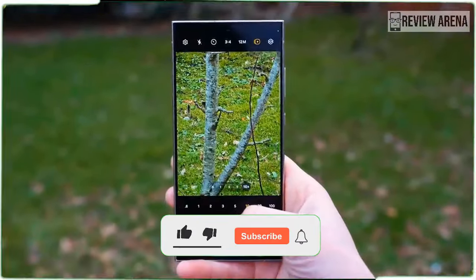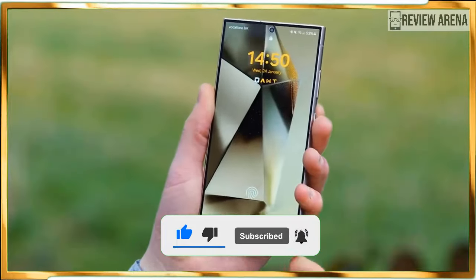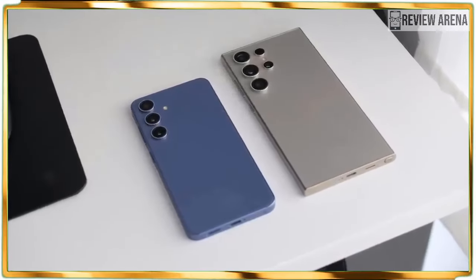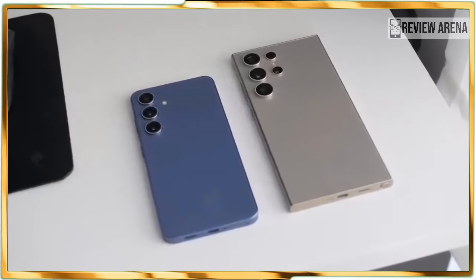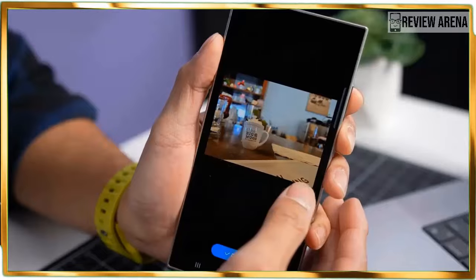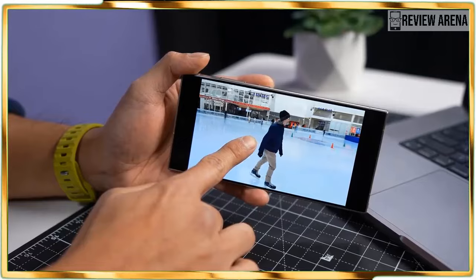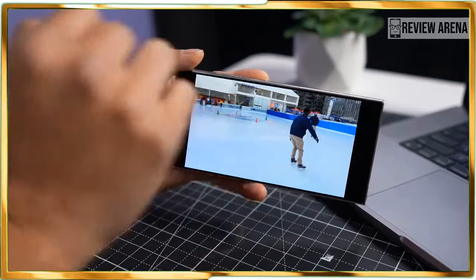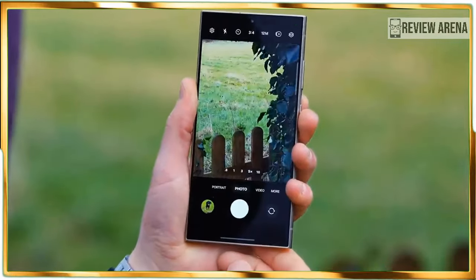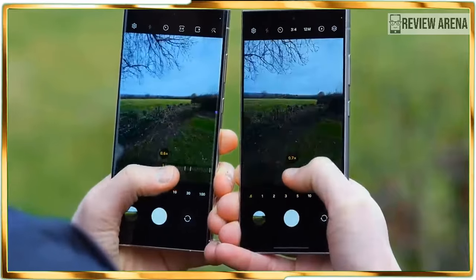The edit suggestion. AI-powered edit suggestions take the images I captured and tweak them by analyzing the photo and offering suggestions on possible edits. The most notable option is the ability to easily remove reflections off glass surfaces, which could be a painstaking process if you did it manually. With edit suggestion, I simply tap the option and after a few seconds of analyzing the photo, the Galaxy S24 Ultra software removes the reflection. I think it does a really good job of identifying those reflections.